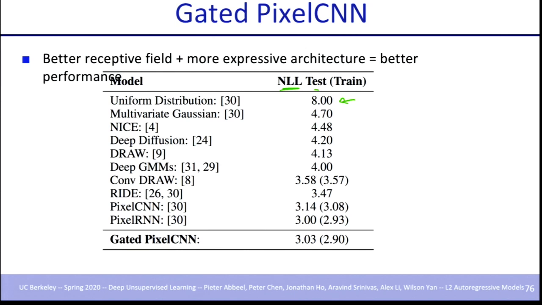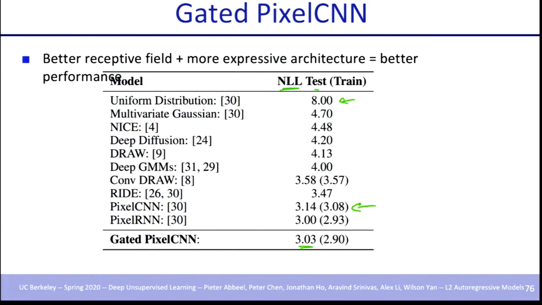Here we see that the original PixelCNN, which had the blind spot, got a 3.14. The gated PixelCNN, which avoids the blind spot issue, has a 3.03. The original PixelCNN paper had something else called a PixelRNN, actually very complicated. That's an example of something nobody's building on anymore. Maybe that means somebody should do it again. You never know, but the PixelRNN seems to be largely discarded.